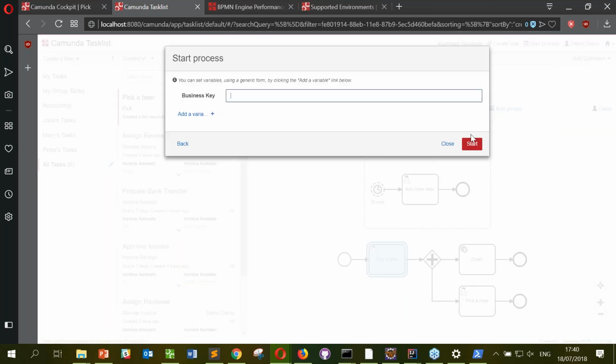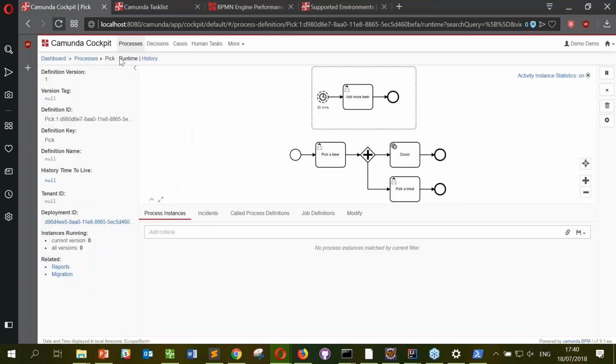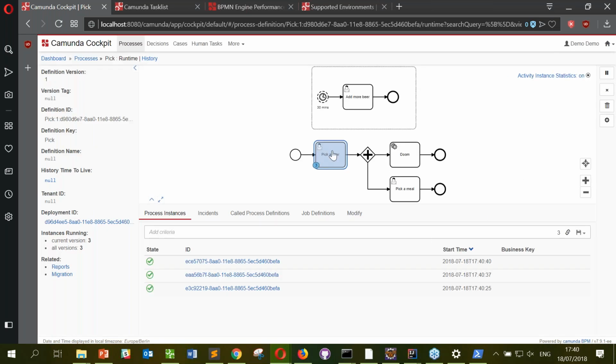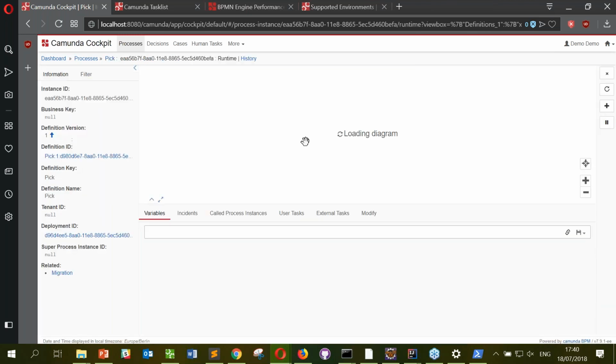And then in Cockpit is actually where all the real power is, because that's where I can do really fun stuff like manipulate the instances. So this should give you a nice overview as an admin to see what's going on. There we have this thing here. So we have 3 instances. So let's pick one.